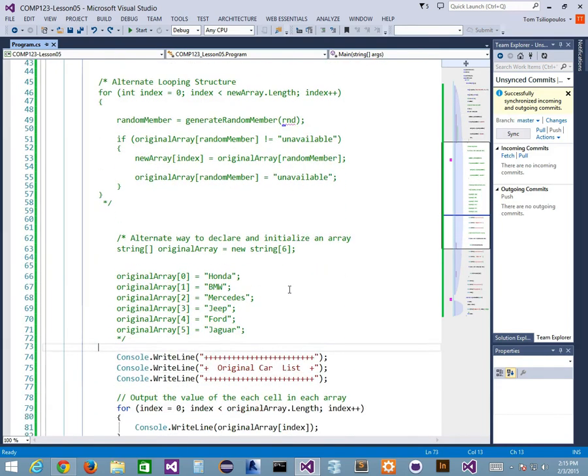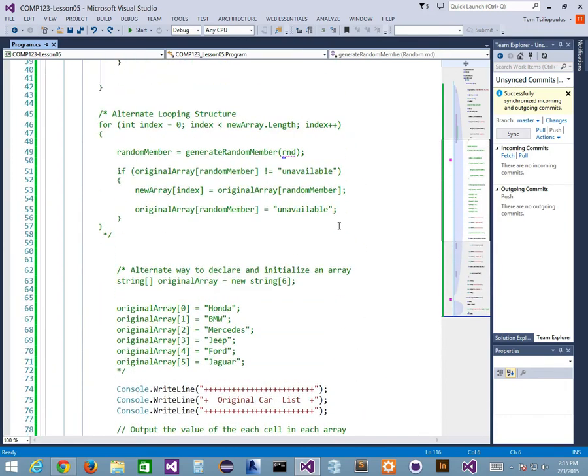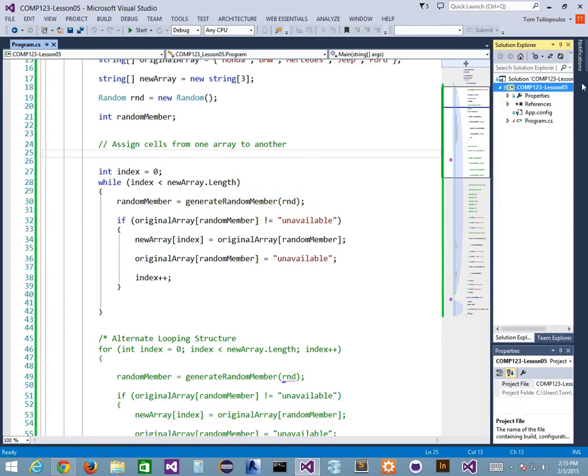And by the way, you need this piece too. You can't do it without this, because this little generate random member is that extracted method that I used. And if you don't use that, then you can't get this. You won't be able to get the value of this into your random member. Okay, let's upload this and let's talk about the test just for 5 more minutes tomorrow.